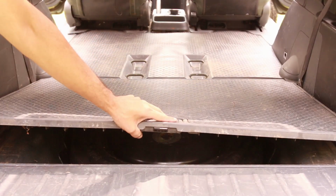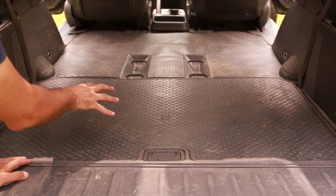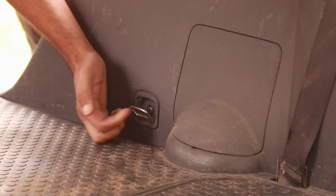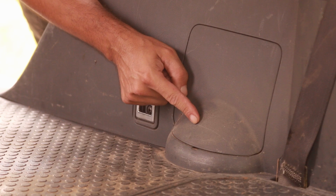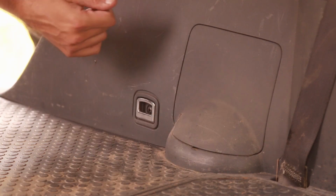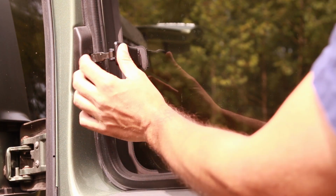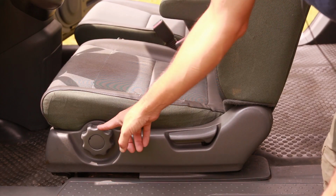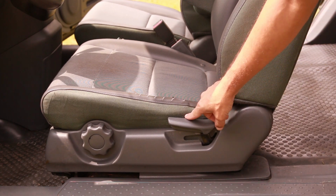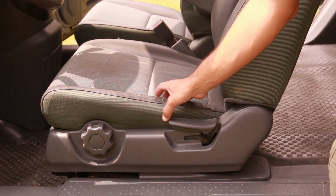But there is an accessory that you can get for this car that turns this into a table. This is a clip, a hook, so you can tie various things. Over here you have very easy access to your shock, and you just pull this and it's a tab that comes out. The rear windows do not open, but they do have a pop-out like a pickup truck to let some air in. The seat has lumbar support and adjustability here, but one of the issues is that every single Honda Element, the driver's seat gets pretty torn up over here.